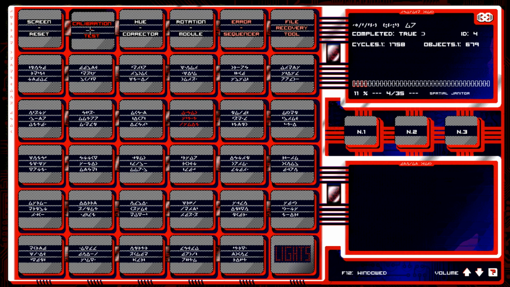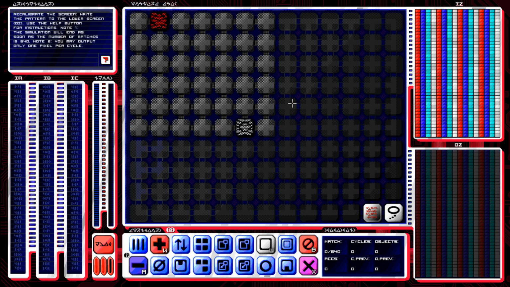The very next one is calibration test. And if I go into here, let's go into a clean slate. Notice this one is a bunch of different colors. So if I hover over here, you can see it's on my input, it shows me corresponding on my output. It's pretty nice. But my top left is a 0. My top left 0 is a red square, which needs to correspond to this red square over here. The number 1 is a blue square, which needs to correspond to this blue square. Number 2 is this light blue square, it needs to correspond to this light blue square. How are we going to do this?